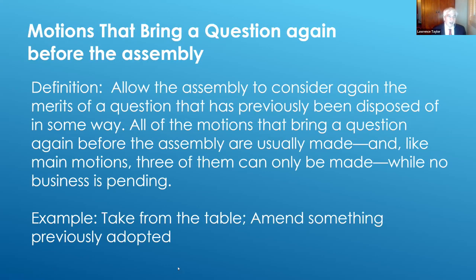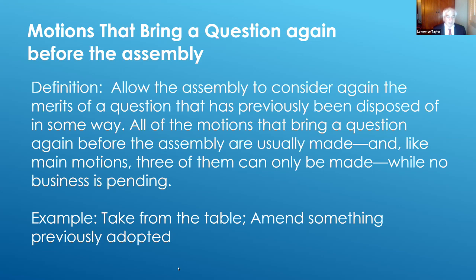The final class are motions that bring a question again before the assembly. And these allow the assembly to consider again the merits of the question that has been previously disposed of in some way. All of the motions that bring a question again before the assembly are usually made while business is pending.